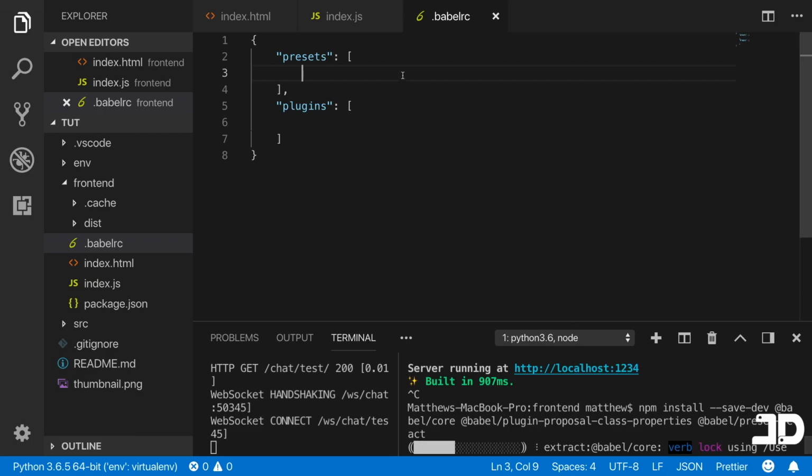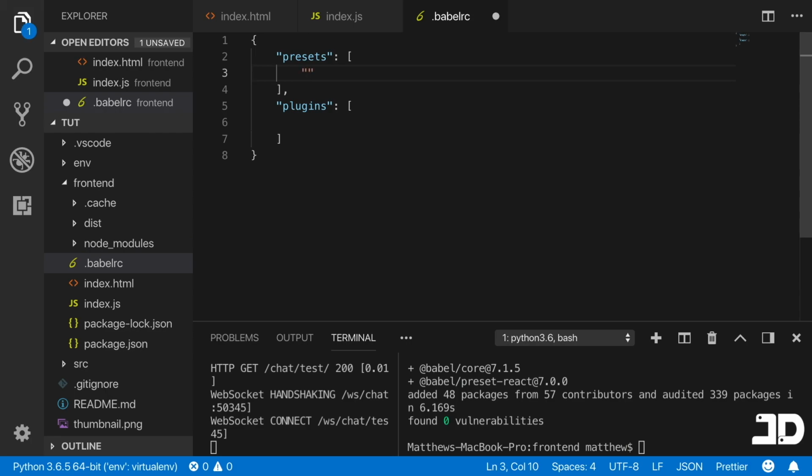And then here inside the presets, we can come and add @babel/preset-react. And in the plugins, then we add this really long one, which is just to help with recognizing our class properties, which is just some extra ES6 syntax stuff that we need to look at. So once you've got these two, then we're pretty much set up for React.